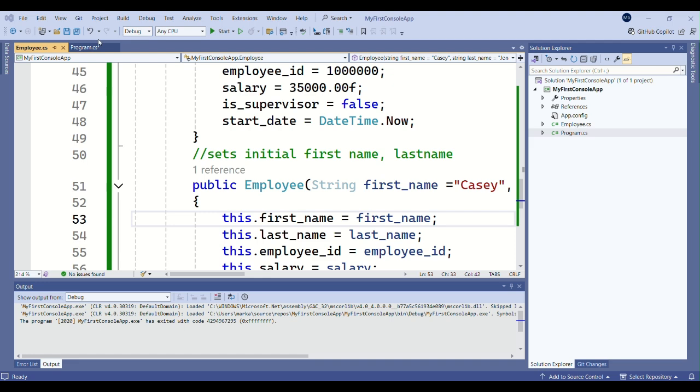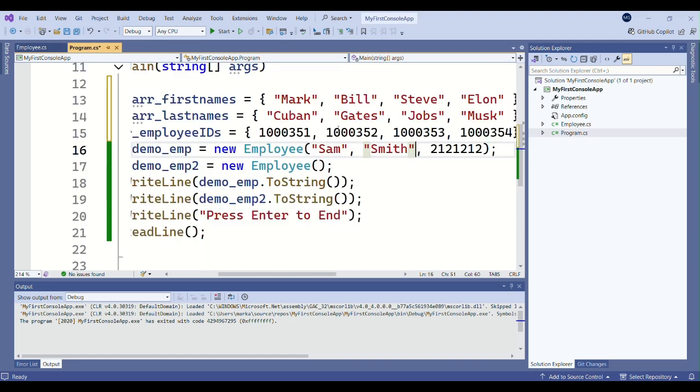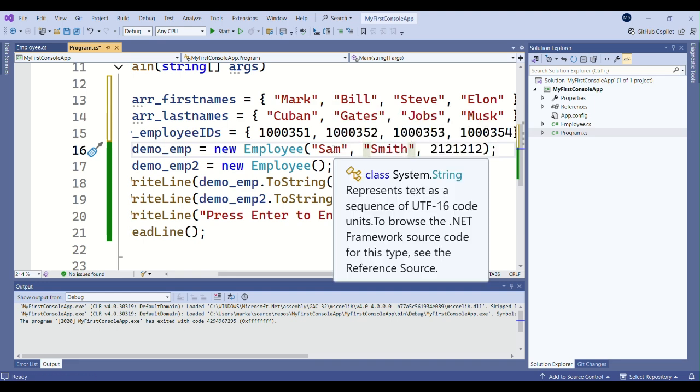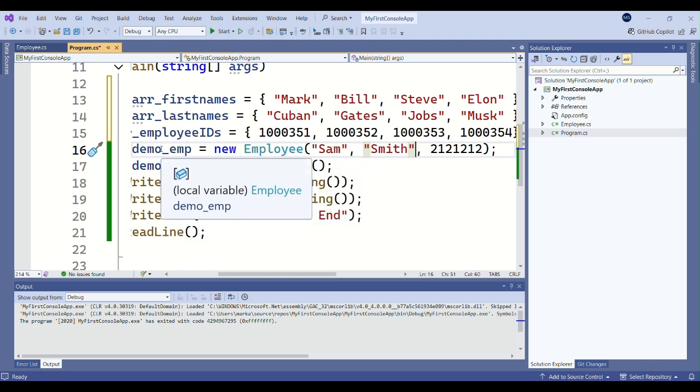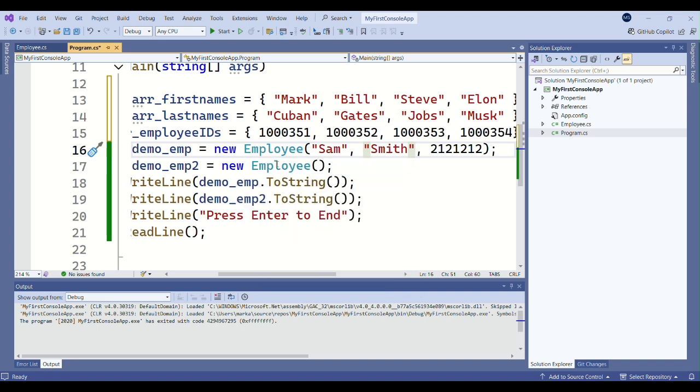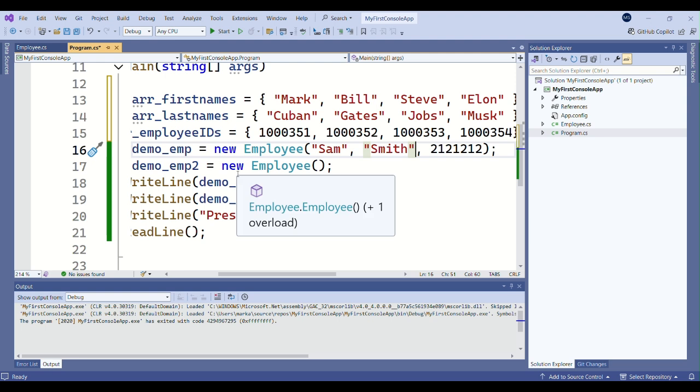Now we have some parameters that we're going to put into our objects as we create them.